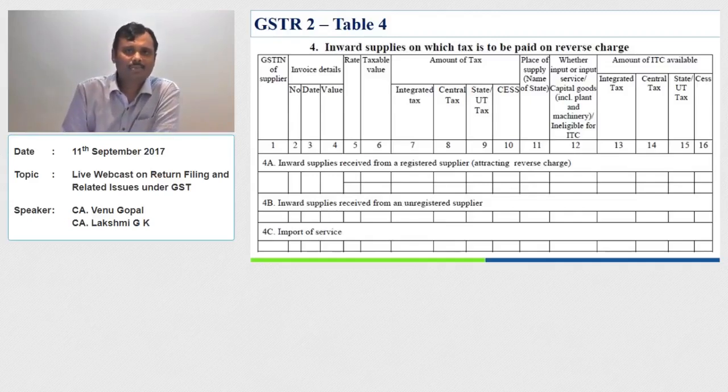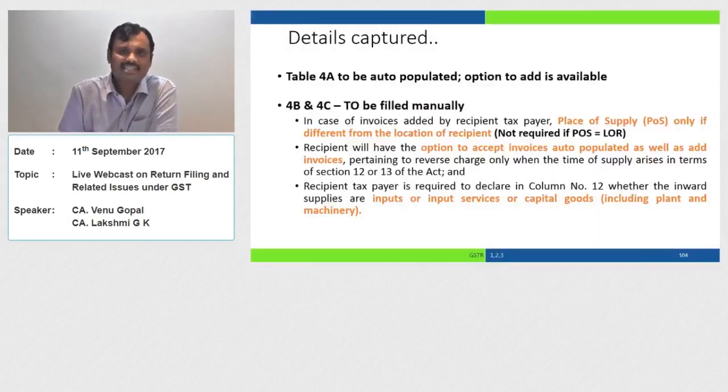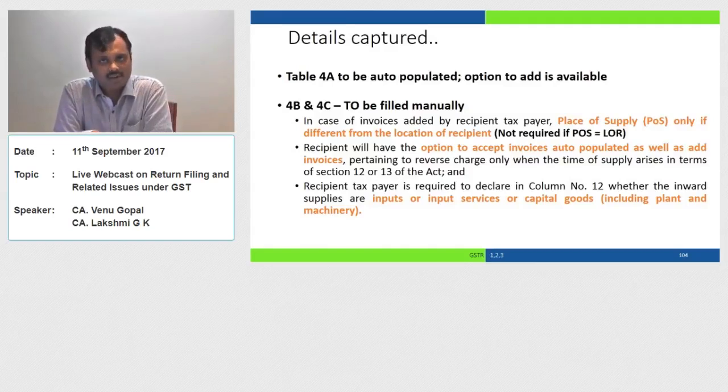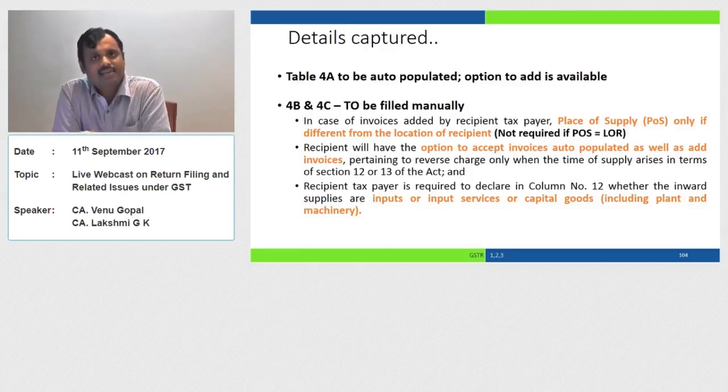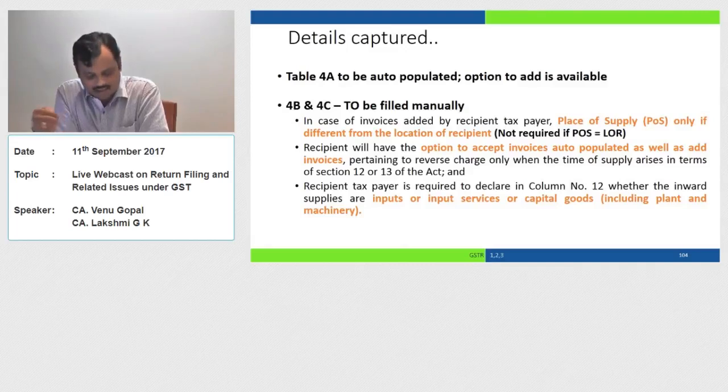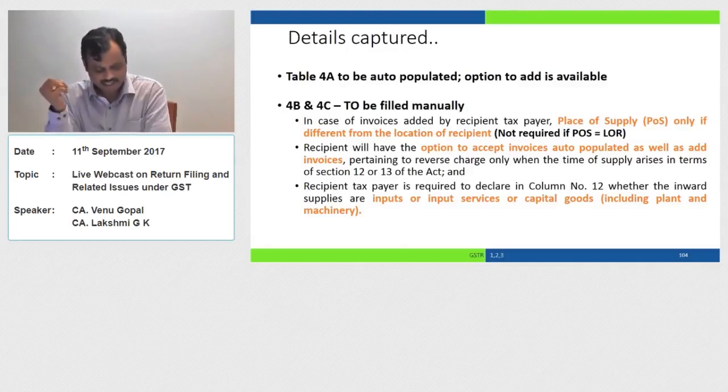Now in terms of reporting, even here it is exactly the same as your table 3 where you will be giving all the supplier wise details. So you have to report this invoice wise, date wise. Each invoice value has to be reported. Again, each invoice value, the tax to be captured. You will again have to select whether the credit is available, credit is not available. Then you will move on after column 12, whether you want to avail in the current month, defer it, all those options are available.